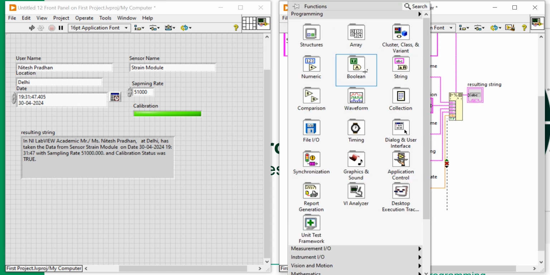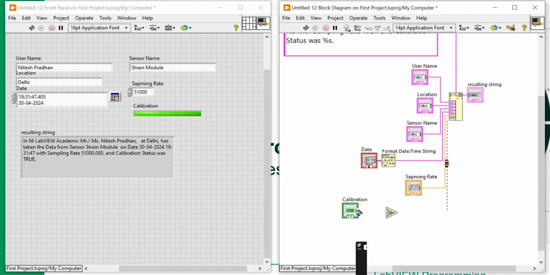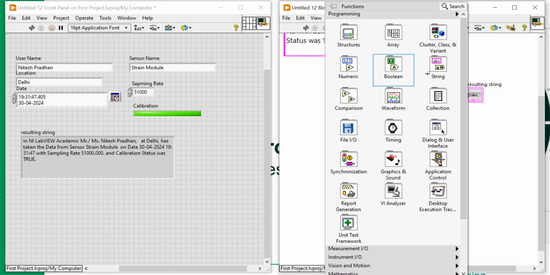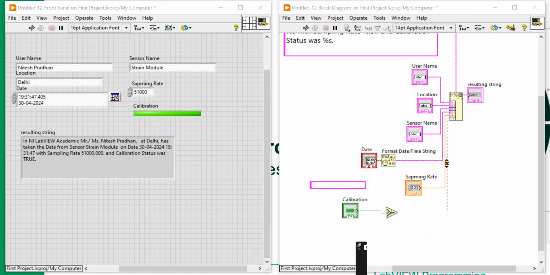Here I can take normal concepts. I can take a select function. I can put the select function here. I can take a string constant and here I can place successfully done. I can give some space also.